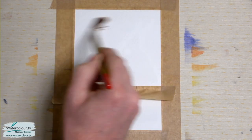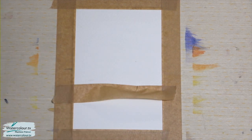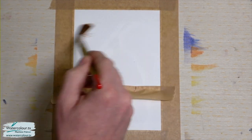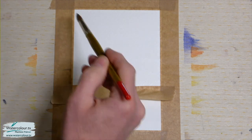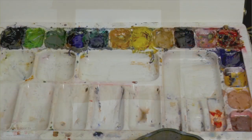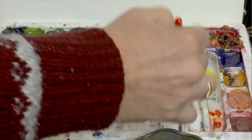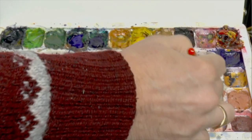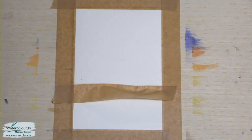I'm going to use the size 10 brush to wet the top section of the watercolor paper. I want to go for a nice colorful sky — I'm not working to any reference material, purely from my head. Plenty of water gone on there. My first color is going to be something quite warm — some yellow and a bit of red — so we've mixed orange. You can't go wrong with that.